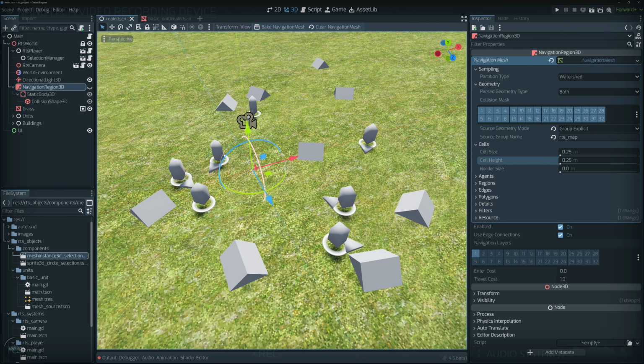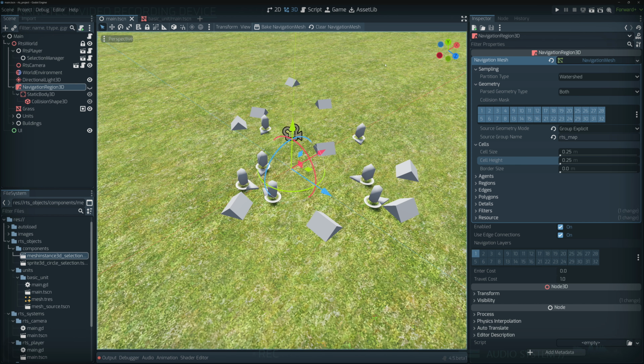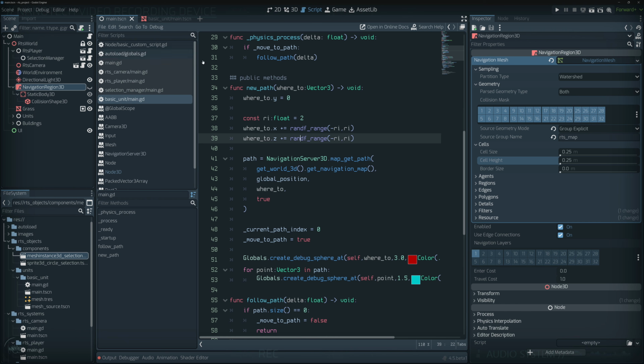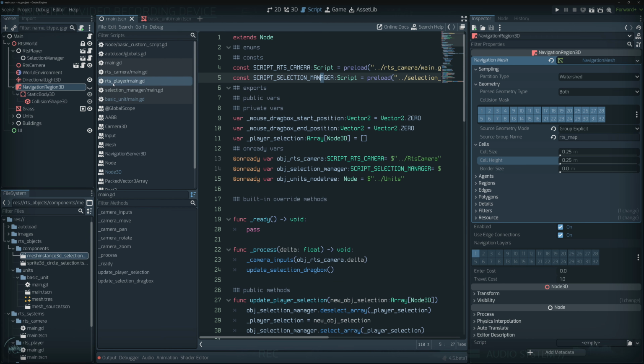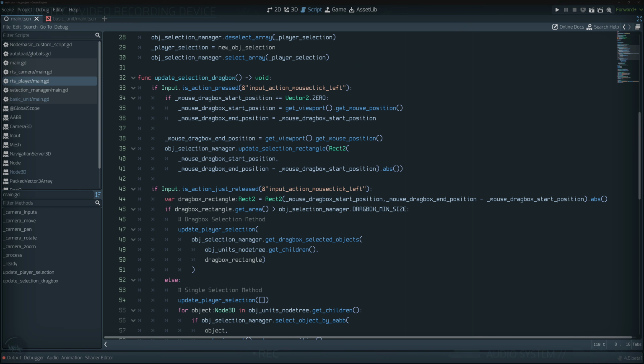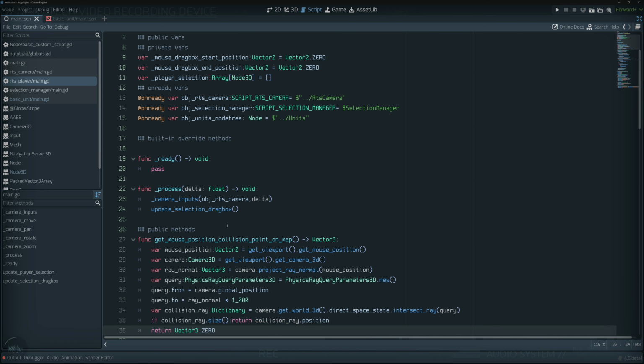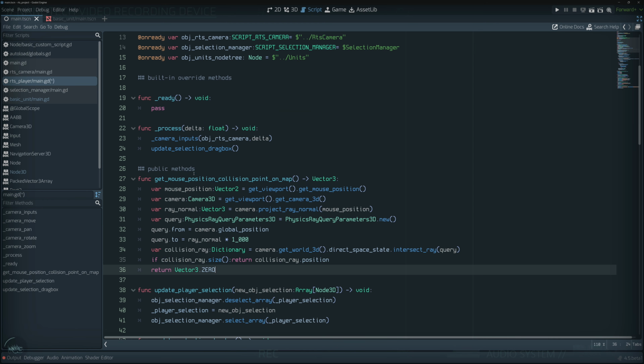The last thing remaining for us to do is to generate the code for the player movements. Whenever we right click on the terrain, we now need to create the movement coordinate position for our units. So now is the moment to return back to our RTS player and start changing the code from here. This is just the addition of a function. We first need the method that's going to get the mouse collision points on the map. So here in the public methods, we're going to add a new function that returns a collision point on the map.